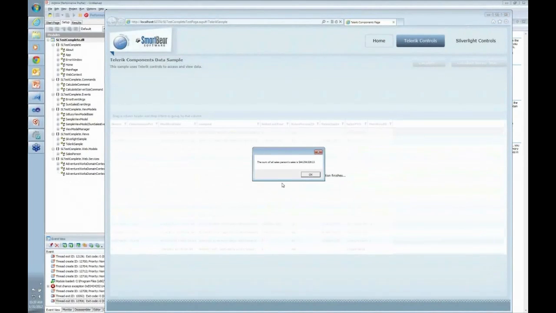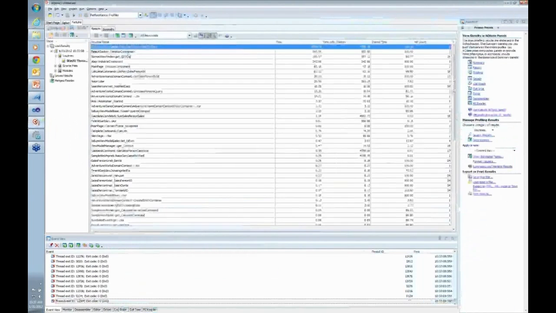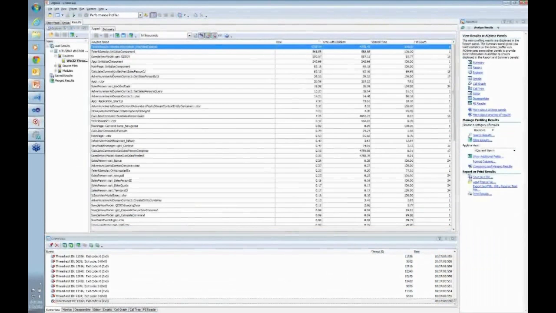See, it took a few seconds, still pretty fast, but it came back saying 44 million. I'm going to say okay, and I am going to shut this application down. Automatically, you'll see that AQTime will be giving you a full report, and I can actually base it on time. So you see, for instance, the sum sales finish function that I have in there took 4.7 seconds.